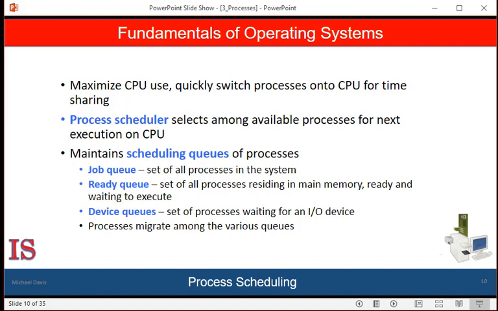Time sharing simply refers to the technique that allows a process to use the CPU for some piece of time, a time slice, so to speak. The word time quantum is also used for that slice of time.